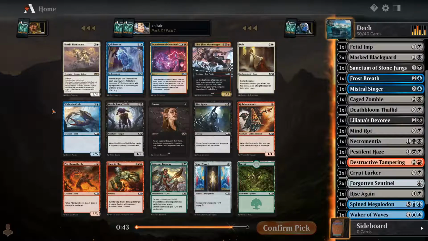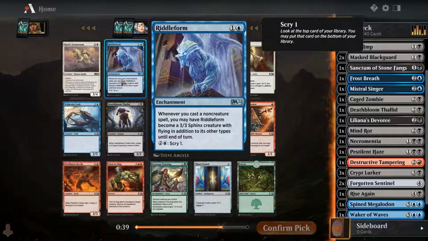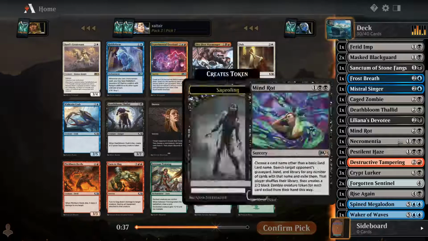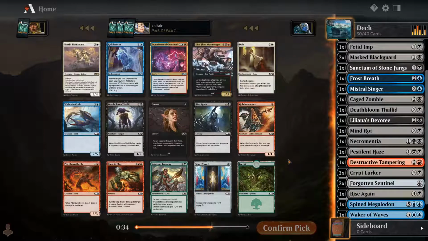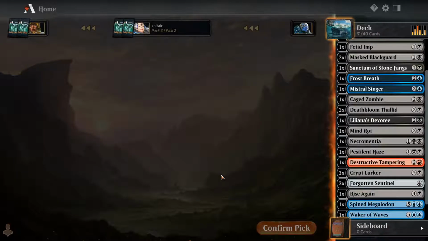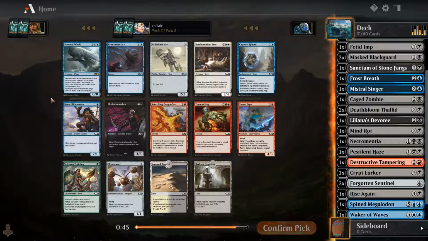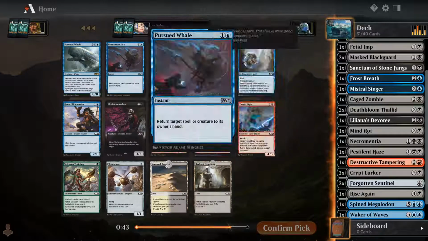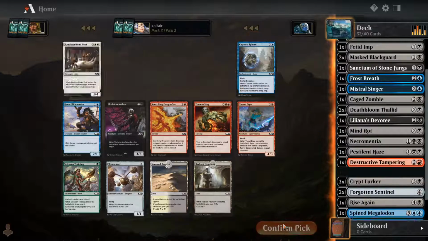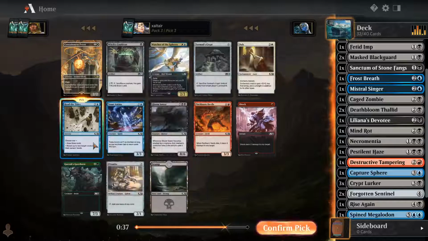There is Riddle Form. There is Thalid. There's no removal. Do we have enough spells to make Riddle Form work? No. Okay, we're just gonna take the Thalid. Okay, there's Whale. There's Capture Sphere. But Capture Sphere. We have to take Capture Sphere, otherwise we're gonna die if we don't take removal.